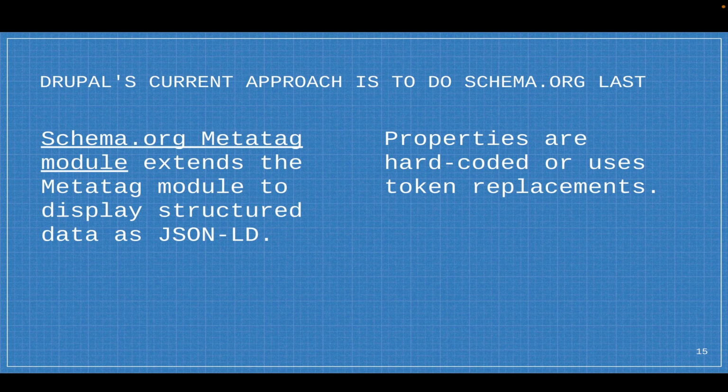Drupal's current approach is to do schema.org last. And this is no dig at the Schema.org Metatag module, but the idea is you build your site, your island, and then to give people access to your island of data, you start laying schema.org on top of it. So the properties are kind of hard-coded using token replacements.